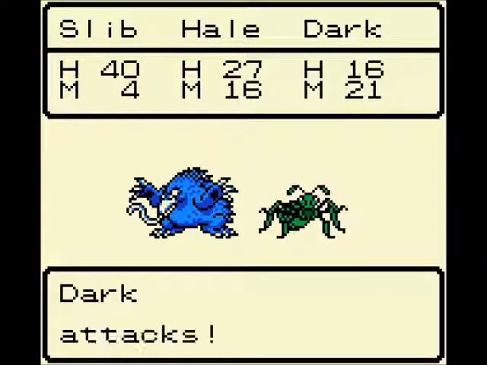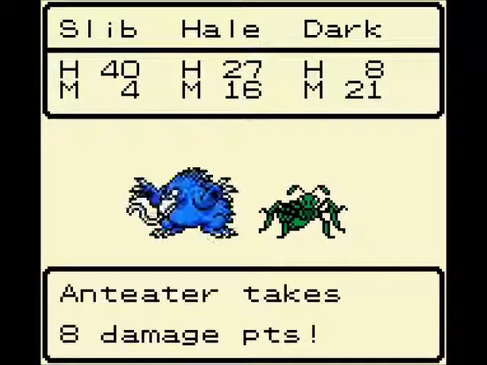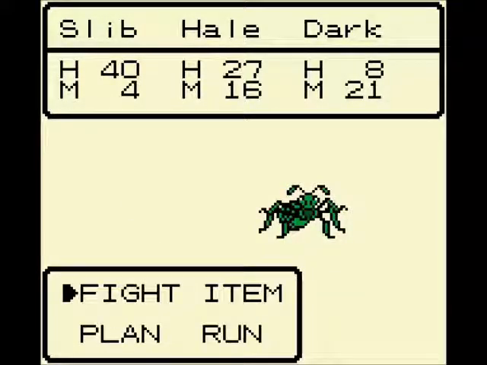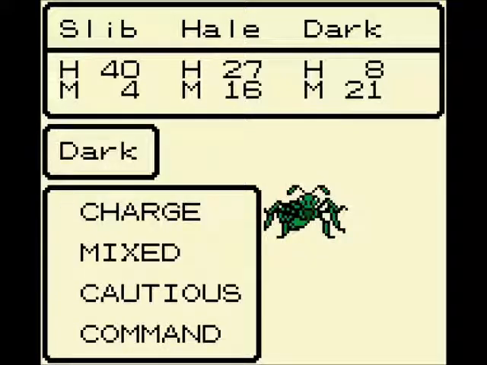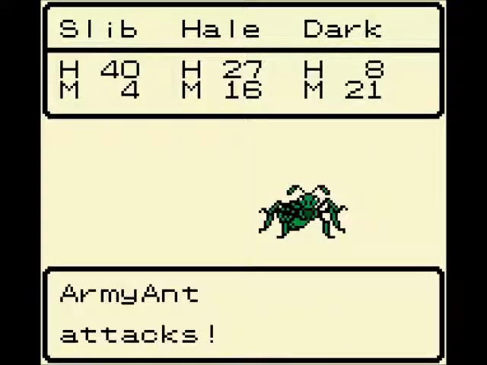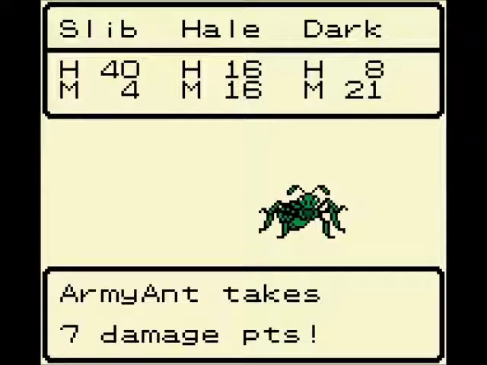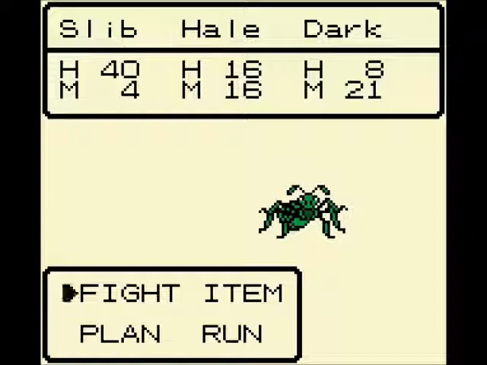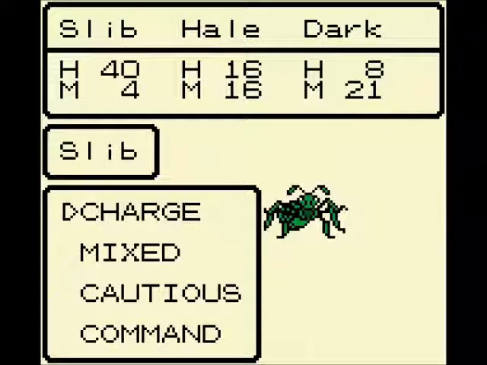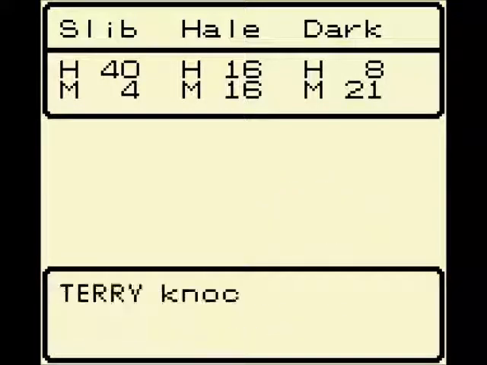And here we have a new enemy. This is an army ant, I want to say. Yep. All of the monsters that you encounter are very typical. You've seen these in Dragon Quest games before, in other games of the series. I'm not really sure if there's any monsters that are specifically added just to this game or anything like that, but geez, this army ant guy hits kind of hard, doesn't he? There we go, jeez.